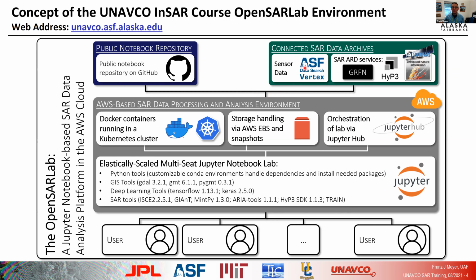Also, the environment is connected to data resources. So they're connected to all of ASF's data holdings, predominantly the Sentinel-1 data holdings of ASF, and also are connected to some of the value-added processed, application-ready data services such as Griffin, which was a project between JPL and ASF to create data sets that are NISAR-like. There's a large InSAR archive at ASF that was created in collaboration with JPL through the Griffin project. And we will actually use some of the data sets that were created within Griffin in this course today.